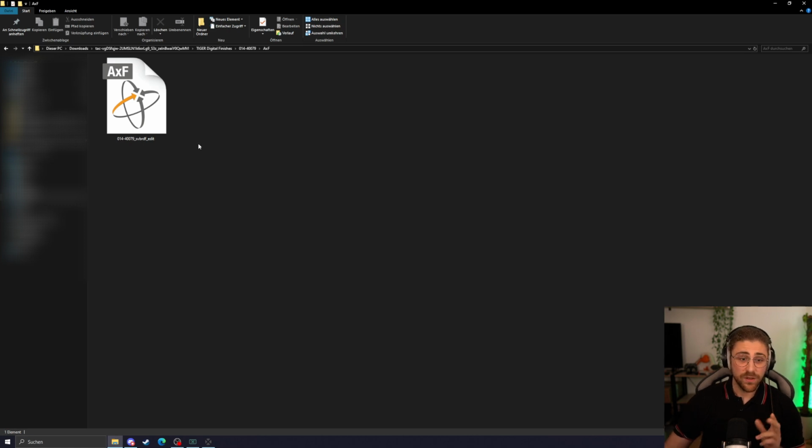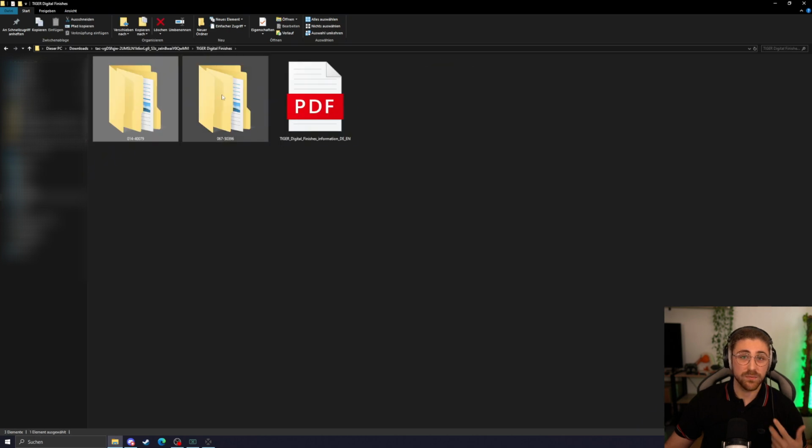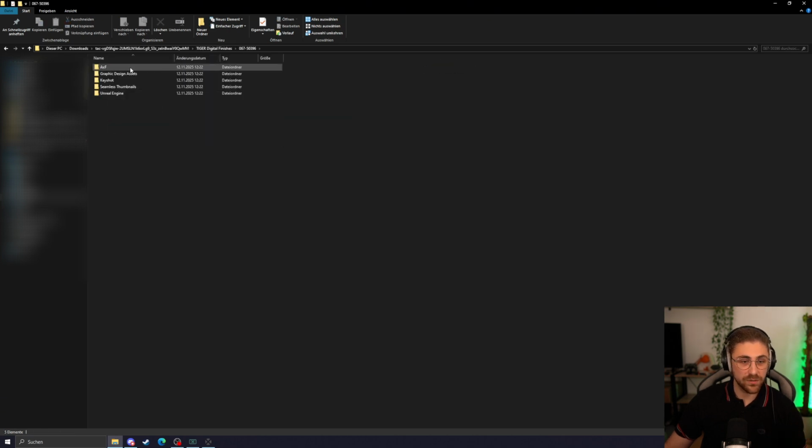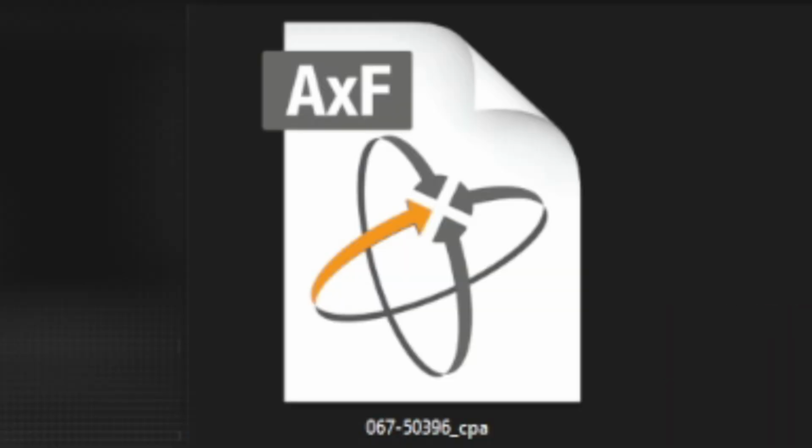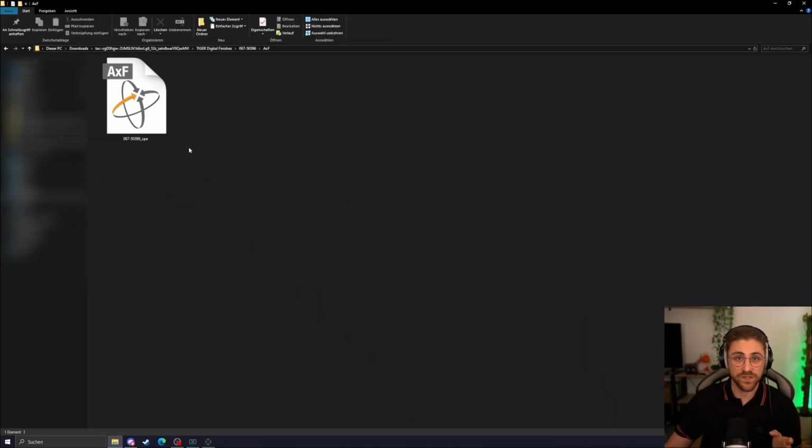A short side note, the AXF folder will look a little bit different in case of our 67 product, which is a metallic, because, as we mentioned in previous videos, there are two separate scan modes, one being the SVBRDF standard scan and the CPA car paint AXF, which is used for metallics. We labeled them differently in their file names, so you notice the difference right away. If at any point you should have an SVBRDF and a CPA file for the same material, always go with the CPA file, as this indicates it being a metallic, making this the correct file.